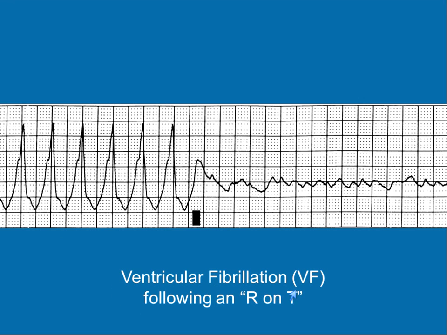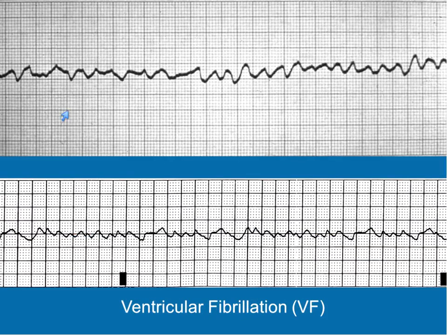Here you go. This is VFib following an R on T. So you can see here this is an SVT. It could be VTAC. It's kind of hard to tell. The wider the complex, the more likely it is to be VTAC. But then here, the next beat fell on that refractory period and put the patient into VFib. These are no QRSs. That is kind of a coarse VFib, though. Coarse means there is more electrical activity that you can grab onto. Coarse is better than fine.